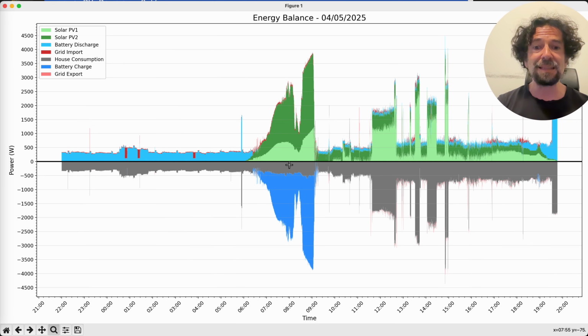Why? Because under the x-axis you see the loads. Initially we have the house itself. Here you can see house consumption, which is the gray area, and then you have the battery charging, which is shown on the energy provider side, and blue on the energy load side.